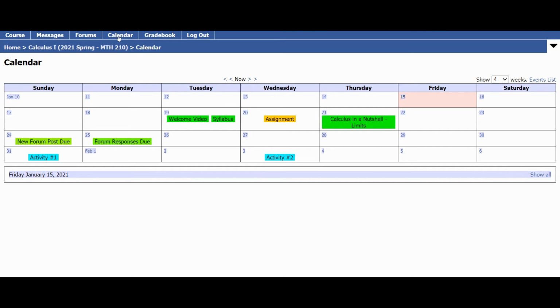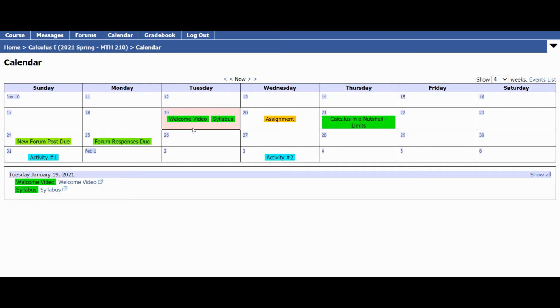Some days the due date and when I suggest that you should work on the assignment match, but in other cases they're a little bit different. In any case, they should line up well enough that if you follow the suggested schedule, you will be meeting the deadlines here in the calendar. The calendar is interactive, so when you click on a date, you can go to links related to those things.